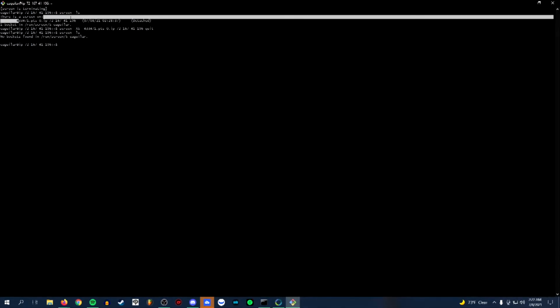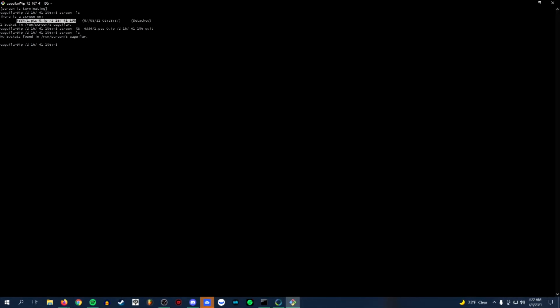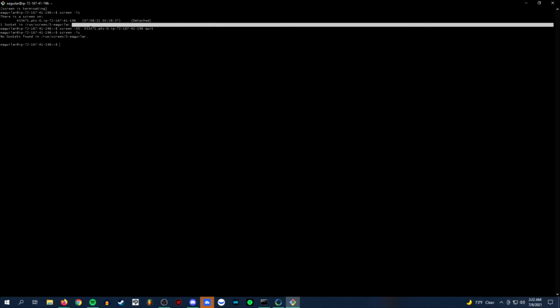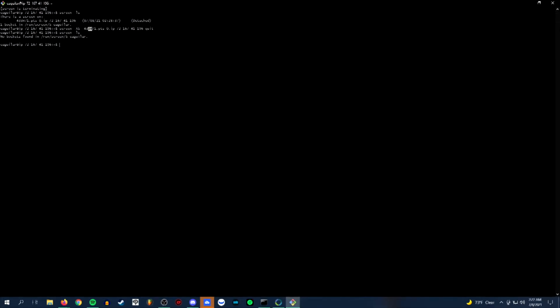You will get a list of your running screens that says one socket in whatever, right? Copy this, which will be your Minecraft one, and then type screen -X -S, paste in the name, which is this, and then after that, space quit.